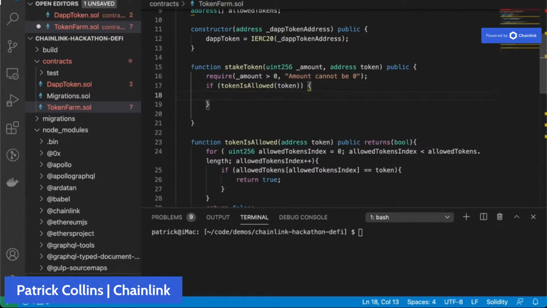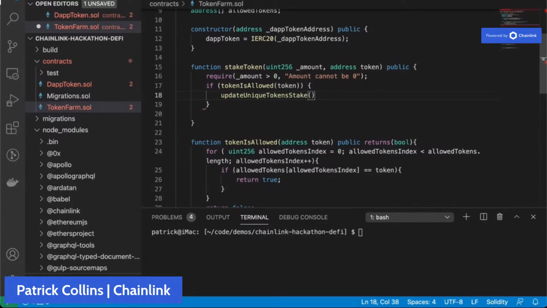If the token is allowed, we're going to do some stuff, right? We need to update uniqueTokensStaked, which we'll get to in a second. We need to update the number of tokens that this user has.